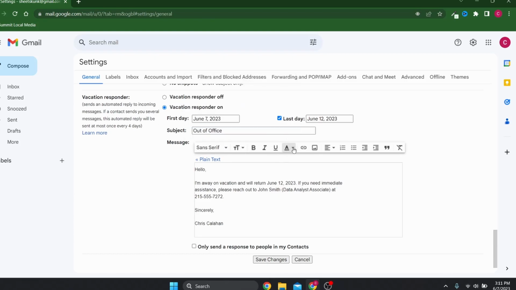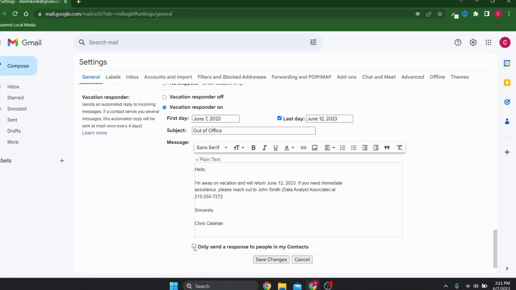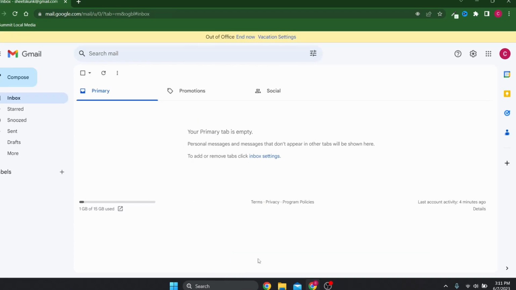If you're happy with your Gmail away message, you can then choose to send this response to any emailer or just to those listed in your contacts. Just check the box if you only want to notify your contacts of your absence. Unfortunately, you can't set any customizable rules like you can in Microsoft Outlook, but Gmail Vacation Responder will default to sending contacts an away message only once every 4 days if they send continuous emails. Lastly, make sure you hit the Save Changes button below or your new message won't be activated.